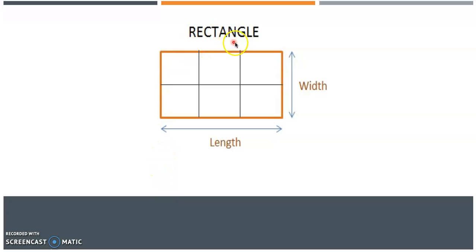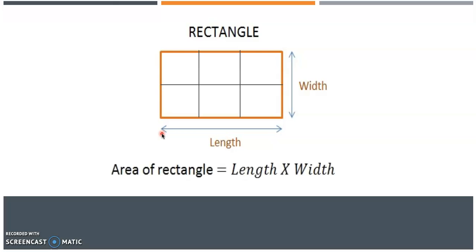So we're going to start with a rectangle just because our first example was a rectangle. As you can see, this could be easily counted really fast, and there are 6 little units in here. But I did this just to show you that it doesn't matter whether you count the blocks inside or use this equation, you're going to get the same answer. So the equation for area of a rectangle is going to be length times width.